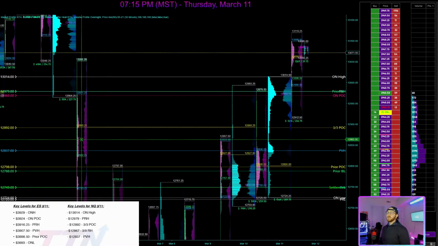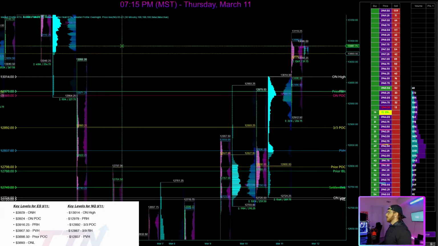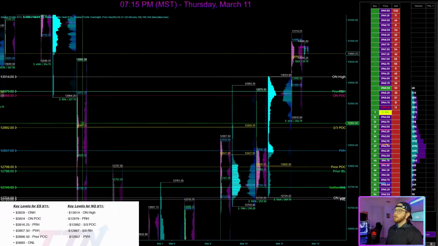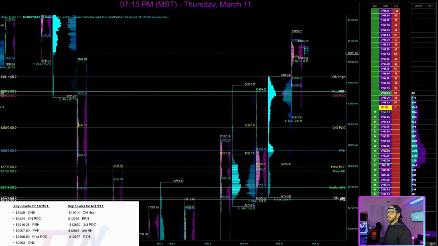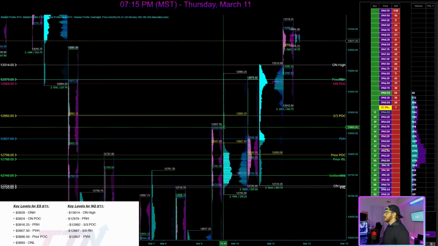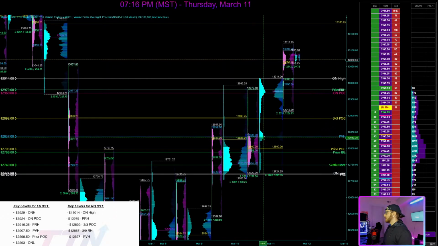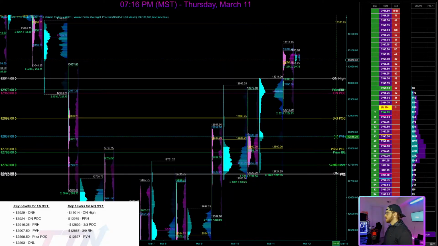I changed my ticks per level setting, as you guys might know. I do it pretty often depending on how wide or how condensed the profile is, so the levels will change just slightly. You can see that I have marked 892 and the POC after I changed the level was 893. So the 892, 893 area is the level that I was interested in as a third key level. The fourth key level was the range high from March 9th, the 12,867 level. You can see that right here. And the last level I was looking at was the prior value area high on NQ, which was 12,836, 12,837. You can see I have that marked right here, and again, just slightly off because I changed that TPO setting.